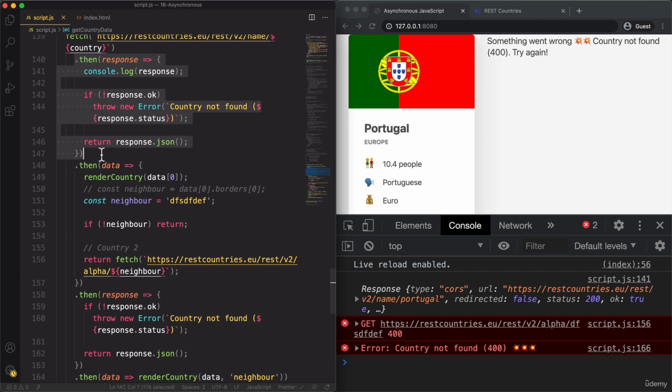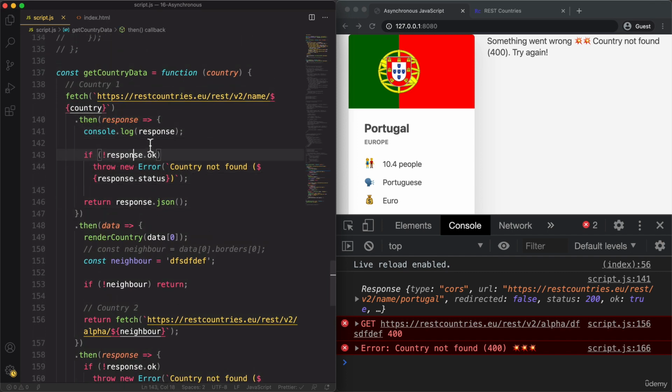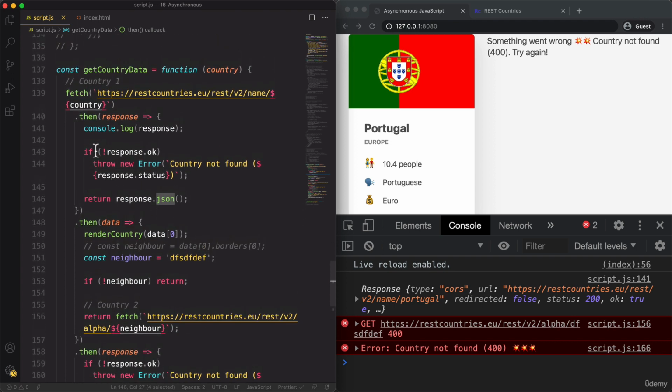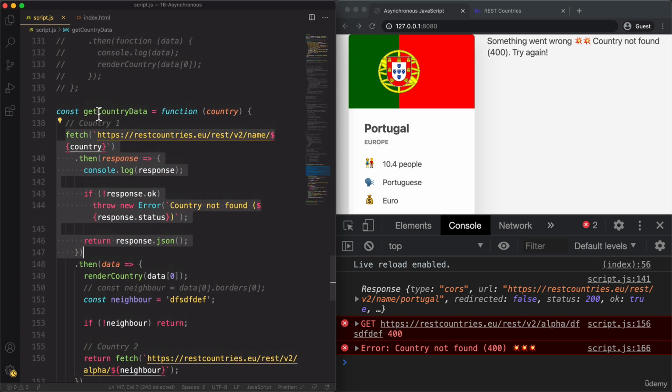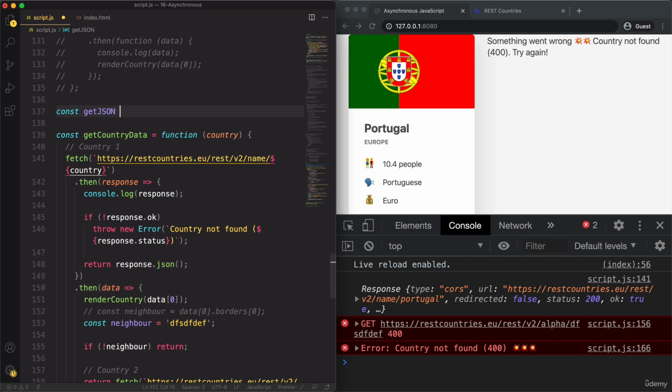And so now I think that it's a good time to actually create ourselves a really nice helper function. And this helper function will wrap up the fetch, the error handling, and also the conversion to JSON. Because in my opinion, it's really a bit cumbersome to having to do all these steps all the time. So having the fetch and then having to convert that response to JSON and only then being able to handle it, right? So instead, we will basically encapsulate all of this here into one nice function. So let's do that. And I'm going to call it getJSON. So basically, because it gets data and it immediately converts it to JSON.